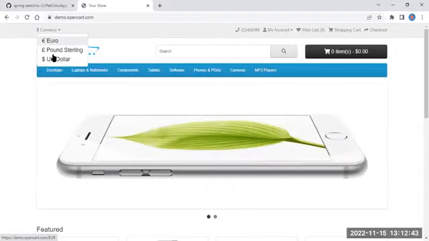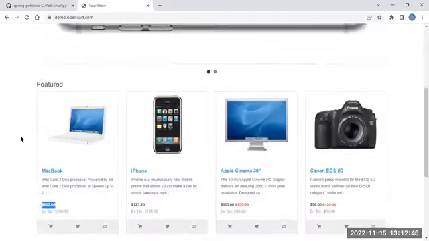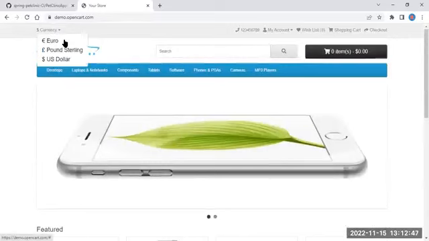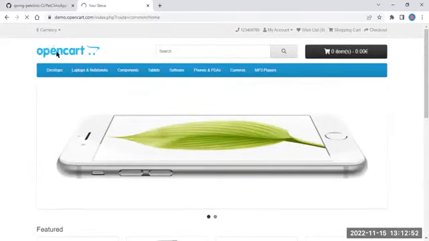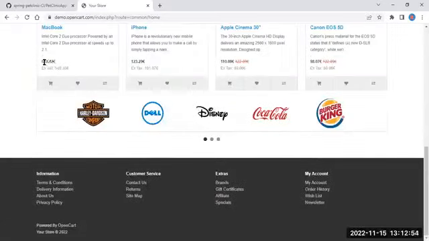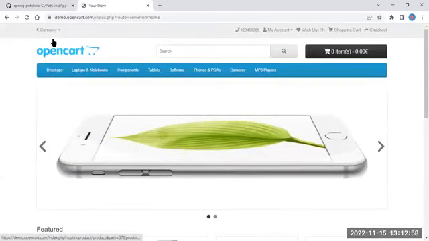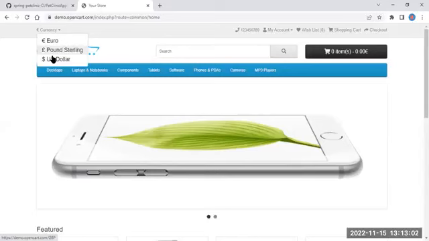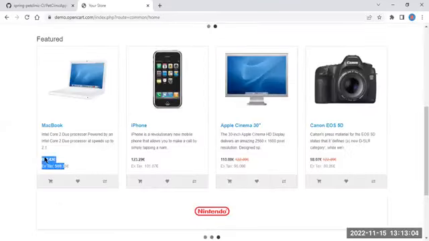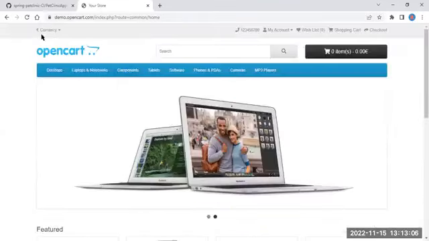As of now you can see that everything is showing in dollars, but here we want to verify that selecting the euro currency should reflect for every product. If the currency changes to euro, that is the functionality. In a similar way, we can write it for all three currencies. Select each currency and check whether the conversion is happening or not. So that is your functional test case. Sorry, functional test scenario.